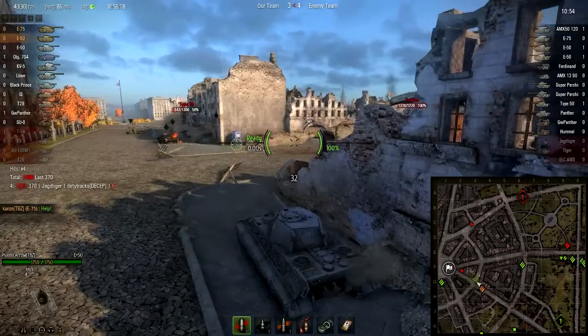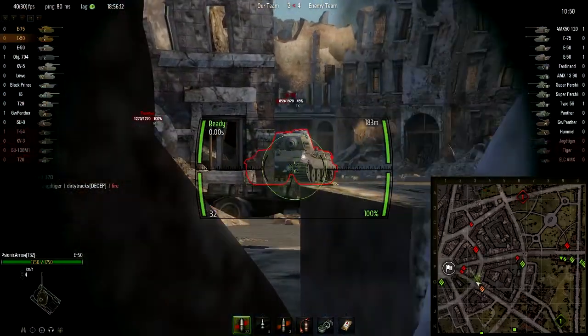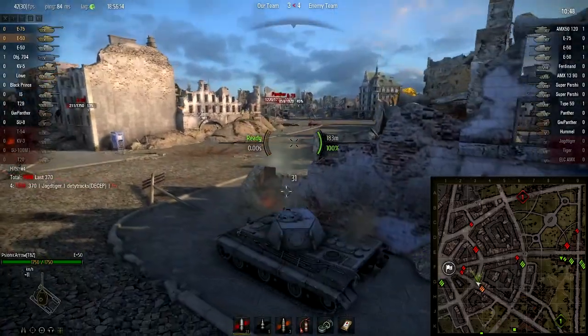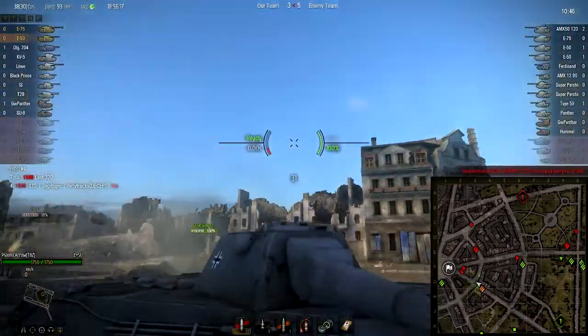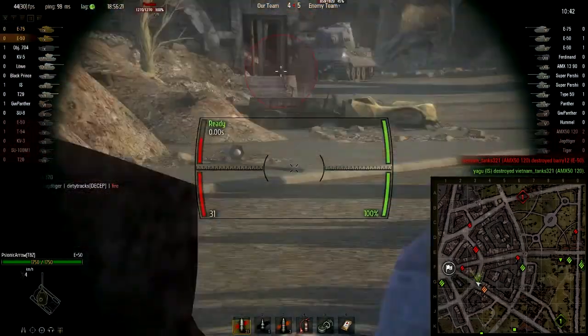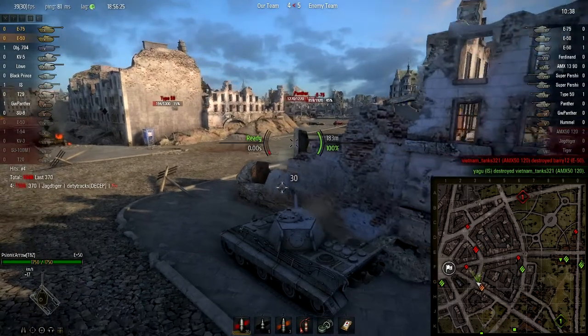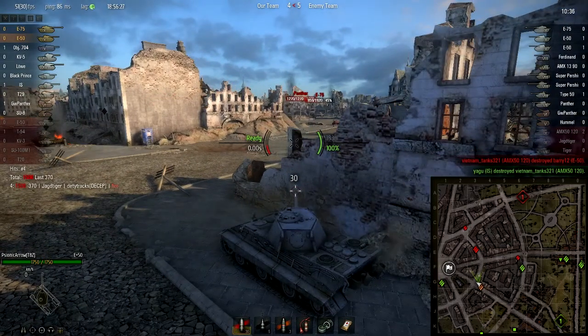But I am a little bit worried. There we go, there's the E-75. And I take another shot to the turret, and of course I shoot at the lower plate of the E-75 again. And now I'm learning. Of course I didn't actually get a hit on that commander's hatch.